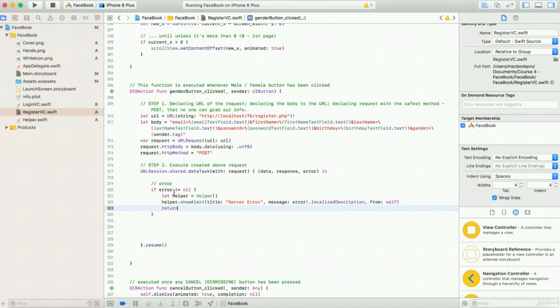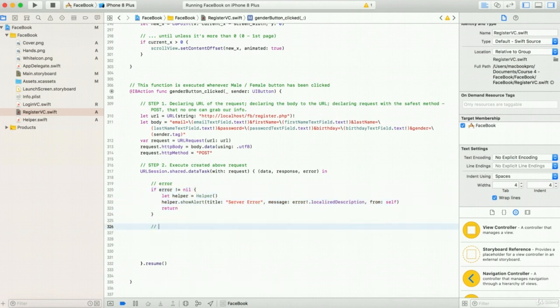So it means it will stop execution of this code. This is the full protocol. It will stop right here, and it won't continue processing further. Okay, now here we will be fetching a JSON from the server, if no error happened while getting connected or sending the request to the server.